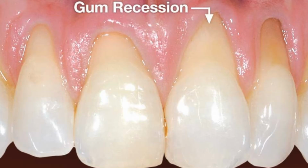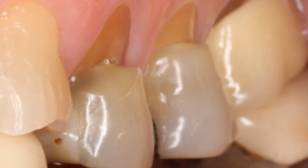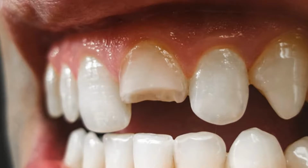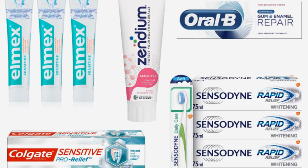Individuals that tend to have the greatest risk of sensitivity after teeth whitening are those that have gum recession or cervical abrasions or significant cracks on your teeth, because the whitening gel can seep through those cracks and cause sensitivity. Or if you have leaky or faulty restorations, the whitening gel can seep through and cause sensitivity. If you have sensitivity after a teeth whitening procedure, fear not. A desensitizing toothpaste can be prescribed for you so that you can have some relief.